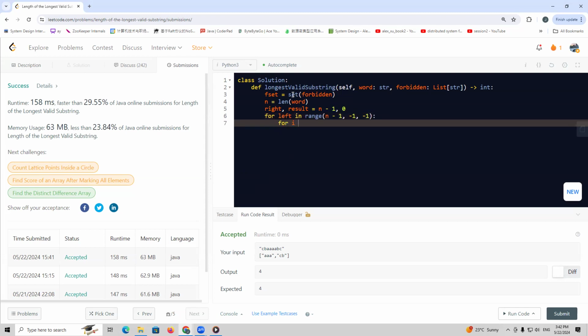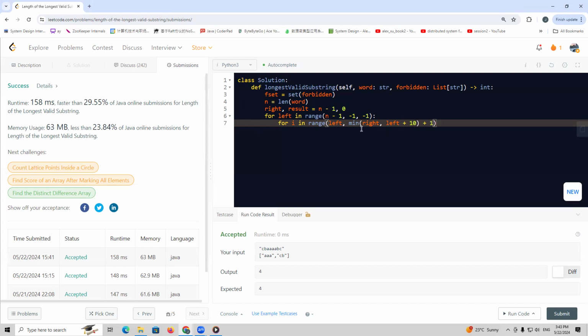For i in range left, so we do not exceed right, right? So if we don't exceed right, we'll not exceed n minus 1, right? Yeah, n minus 1. And left plus 10, and then should have plus 1, right?